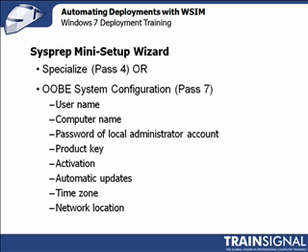Then, when it comes to the SysPrep Mini Setup Wizard, everything else can be in pass 4 or pass 7. And I'm going to walk through in the demo and show you how to configure your answer file. And you'll see how we put some of these settings in pass 4 and some go to pass 7.